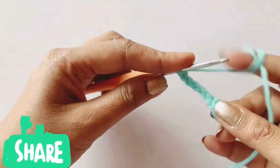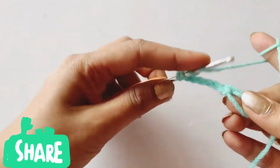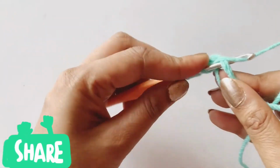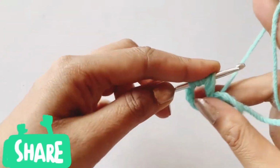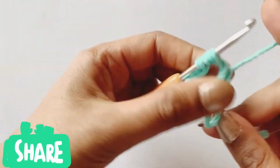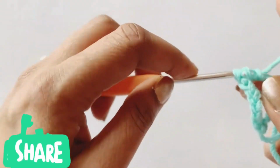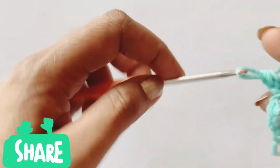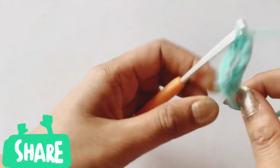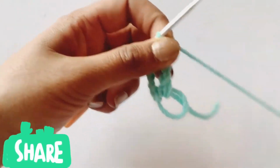So what is a double treble crochet? Take the yarn 3 times in your hook, insert in the magic ring and pull. Then I have 5 in my hook. Pull through 2, and then pull through 2. So like this, my first double treble stitch is ready.